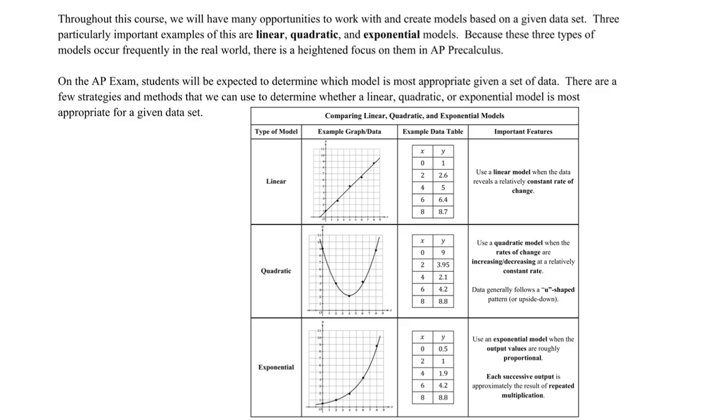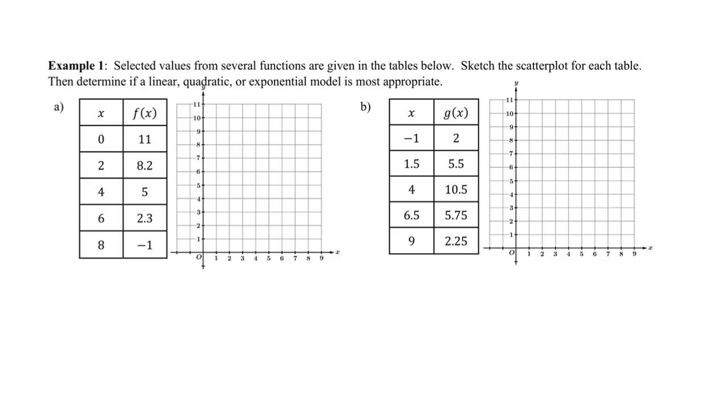And then last is our exponential model, right? We have a growth model given here, but it could be a decay model going the other direction. This is where, concave up, our rate of change would be increasing proportionally, meaning we would be multiplying by the same thing over and over again. Okay, so those are our three models that we'll be working with today. All right, so let's try this out a couple times here.